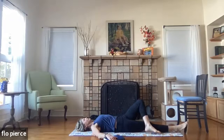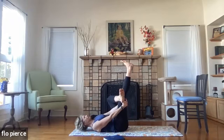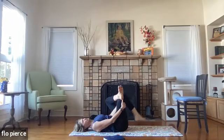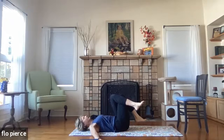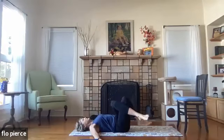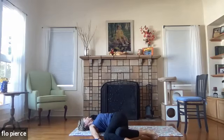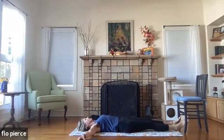Cross your left ankle over the right. We're going to go ahead and fully thread the needle that we didn't do earlier. Flex and point the right, maybe some circles, and windshield wiper. Then bend that knee, close the gap of the knees. Go ahead and move that book out of the way if it is, so you can drop to the right in a nice twist. Uncross. Straighten the legs out, take a moment.